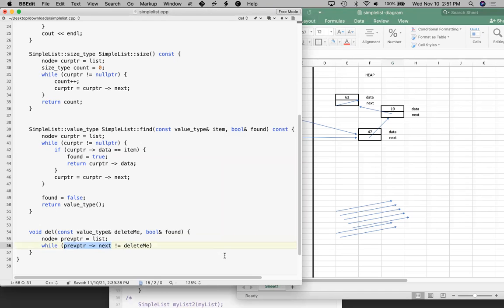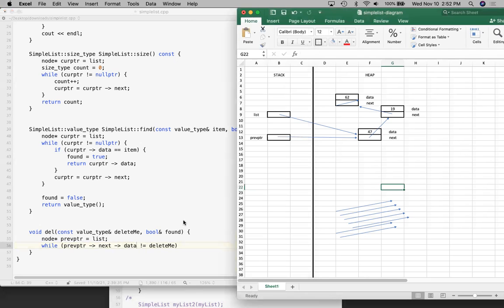So what is it we need here? Let me put it out there and see if this makes sense. While prev pointer arrow next arrow data is not equal to the thing we're looking for.